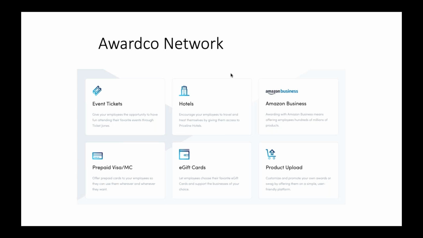In order to purchase products from these award networks, we offer 3 different payment methods. The first 2 are a credit card on file and terms by Amazon. The important thing to note here is that only the Amazon award network is available with these payment methods.